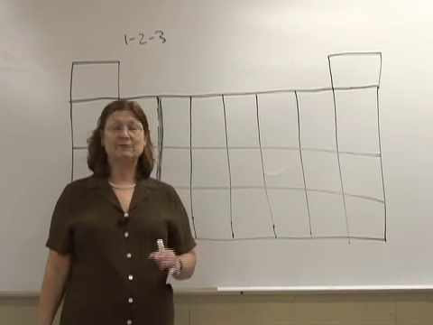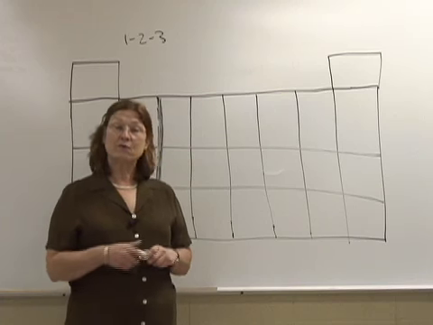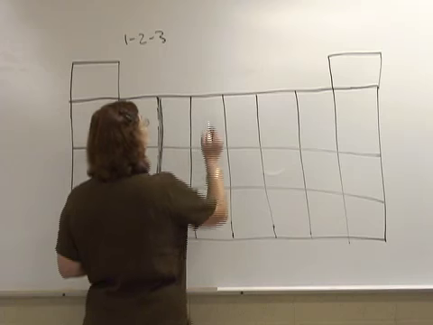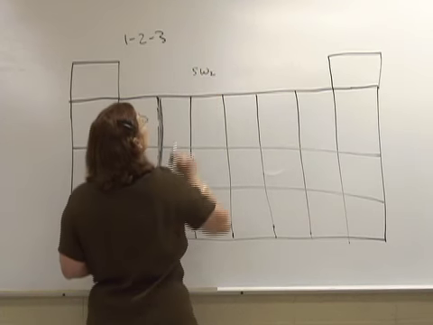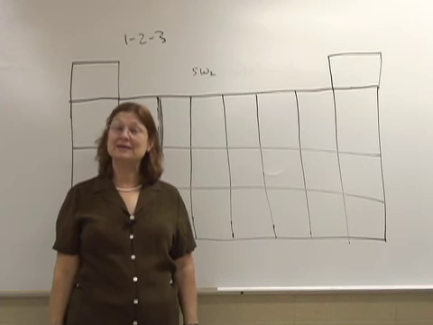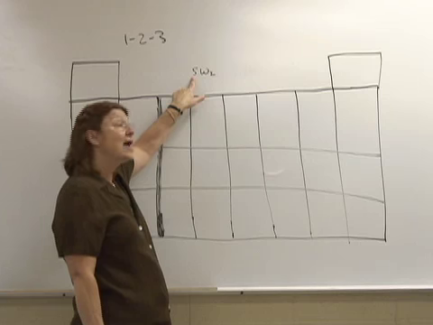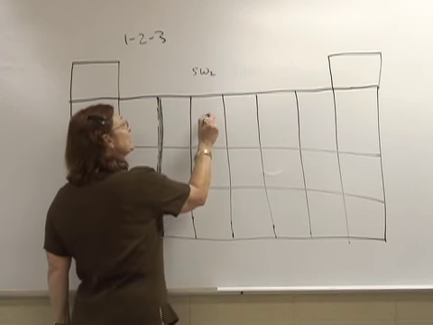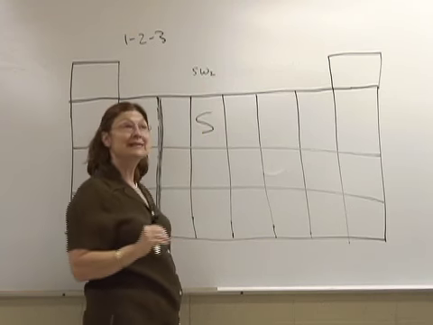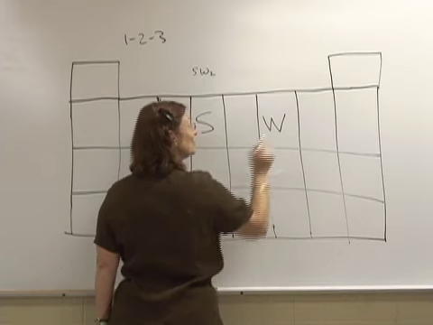One of the clues you're given is that SW2 is a formula for the gas in carbonated beverages. I know that the gas in carbonated beverages is carbon dioxide, and therefore my S is my carbon, and I'm going to put the S here. And I know that the W stands for my oxygen, and therefore I will put the W here.